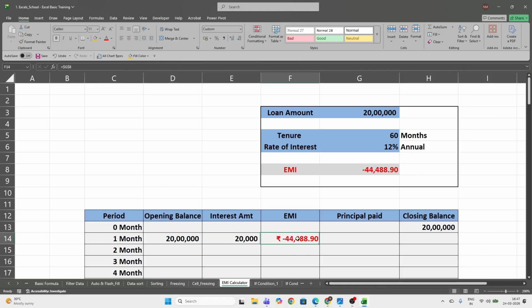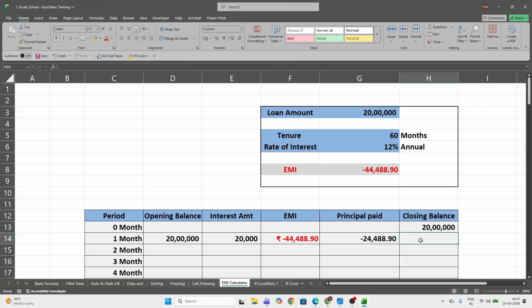I paid more than 20,000, which is repayment of principal as well. So whatever the payment made over and above the interest is called principal repayment. The combination of these two gives me minus 24,000. This is principal paid in this EMI. So in this EMI, the 20,000 is the interest component and the 24,000 is the principal component.